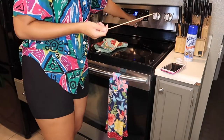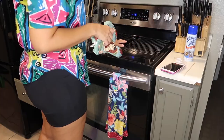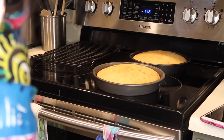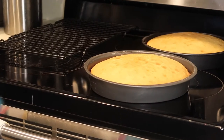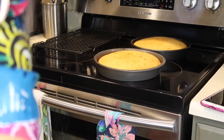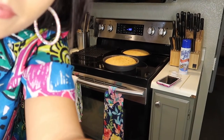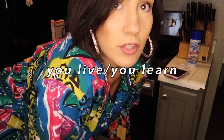We're gonna turn off the oven. We're gonna get our cooling racks out. There's our cakes. They are cooling for about 5 minutes, and then I'm gonna dump them onto the cooling rack and let them fully cool for probably 2 hours or so before I even think about putting the frosting on. If you put frosting on a hot cake that hasn't cooled, your frosting will melt all over your cake. I've done it before and it's a very stupid move, but you live and you learn.